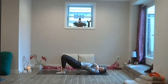If it's not comfortable with the block, just remove the block and come onto your back with your feet on the ground and can bring your arms like this. Exhale to release the left hand from the right arm. Let the right arm come to the side, left arm comes down. Maybe shimmy those shoulders, feel those shoulder blades on the earth.